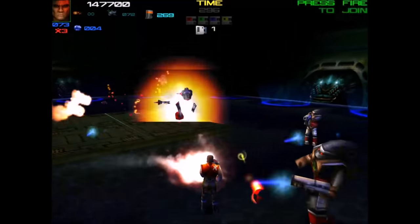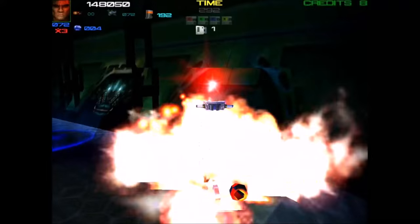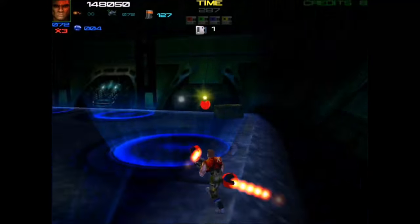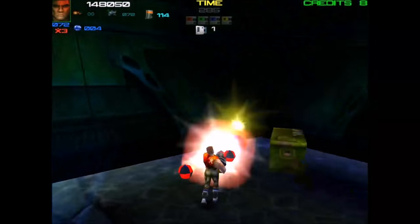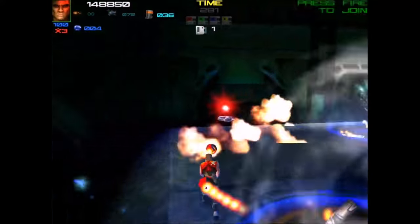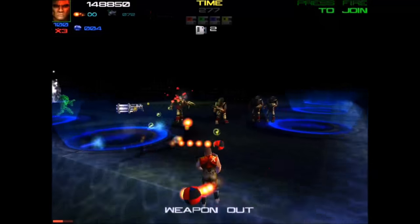As you can see up there too, it changes perspective sometimes. It goes into these scenes where it's kind of like behind-the-back shooting, which is kind of neat to mix things up. I like it. I like the visuals of this game. It's a little more old school polygon visuals, but I think it holds up pretty decently.